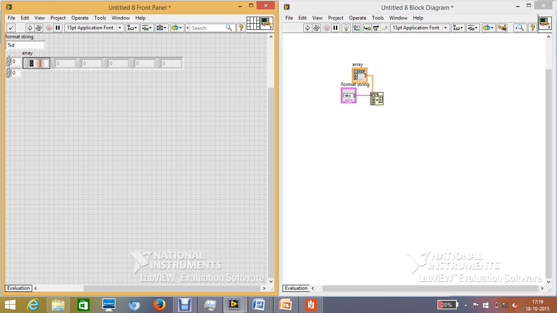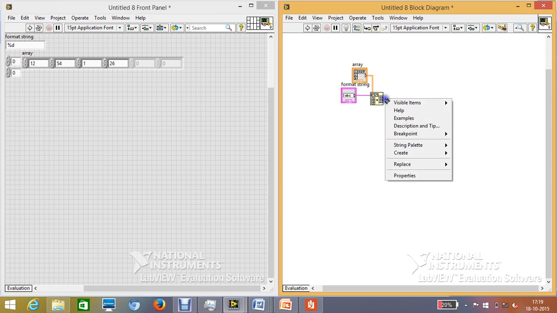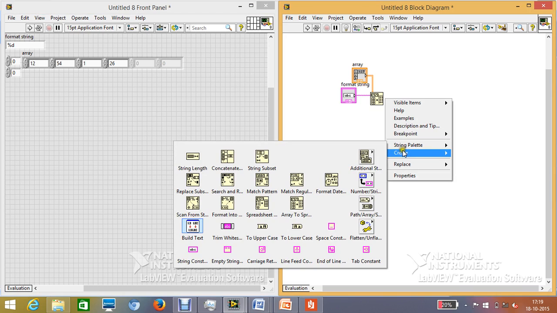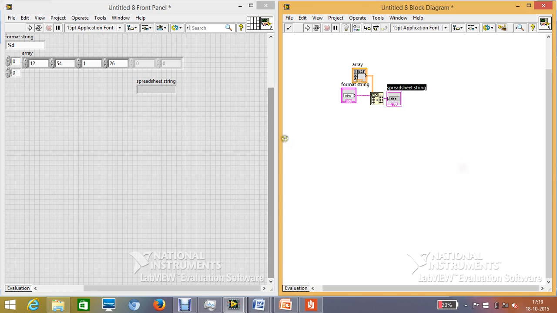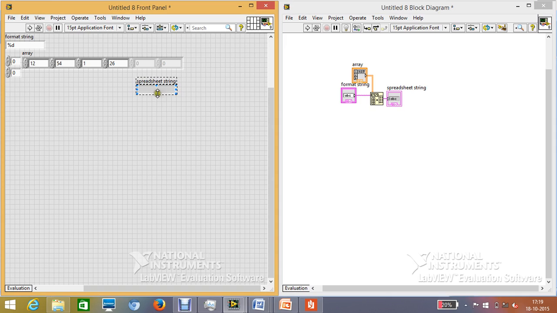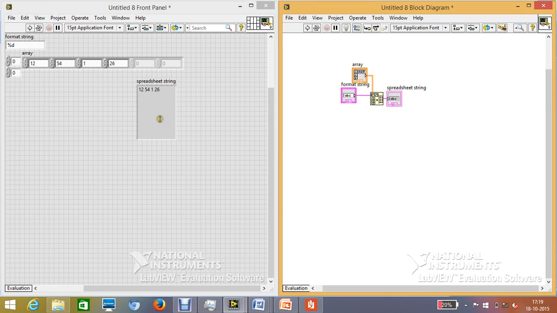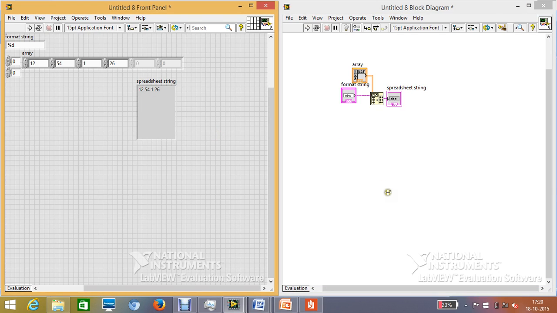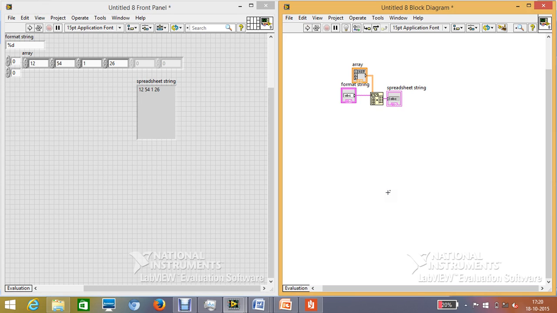Any value you can give like that, and use an indicator to show the output. Run this program, and you will get all the numbers 12, 54, 1, 26 like that. So this function is used to convert the input array into the spreadsheet string.